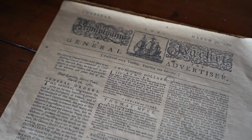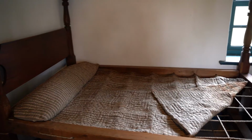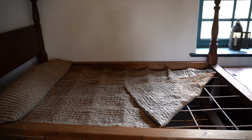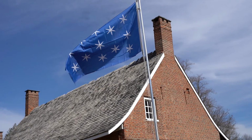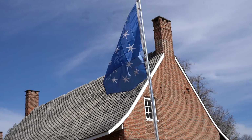Well, the further you get into it, the more possessive you get of it, you know? I mean, after all, it was Washington's headquarters. It took a very important role in the history of the country. And I mean, yeah, it's a great place to live, and you're entrusted with it. So to me, it's just become a way of life.